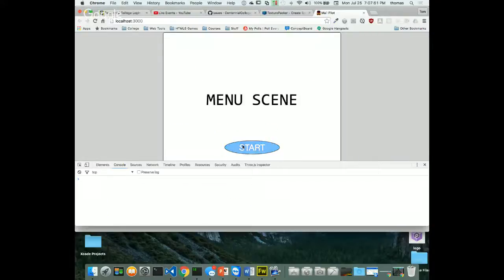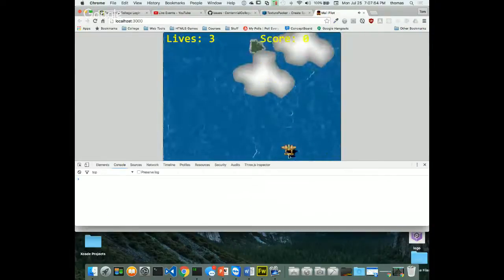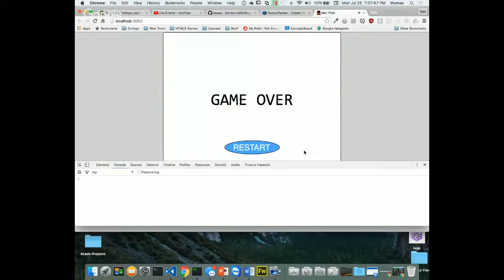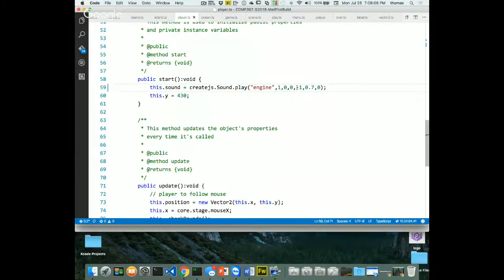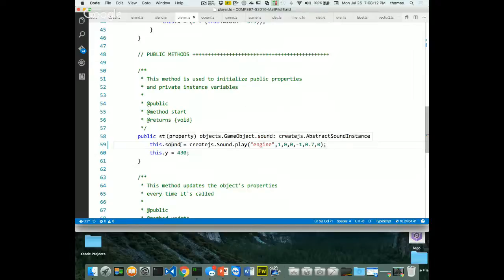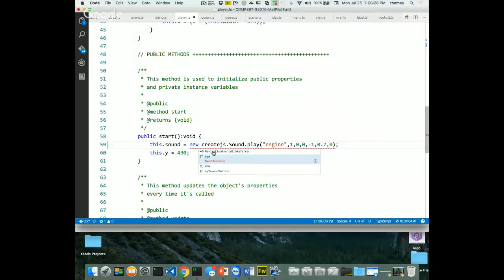Just saying. Tried. And the loop stays on. Or what I could do is I could instantiate a new sound. This sound is equal to nothing, right? Like if I say this sound is equal to new create just sound object, right? Like for example, if I use the new keyword, it doesn't work, right?